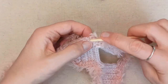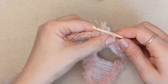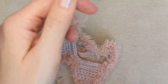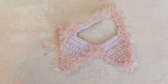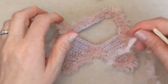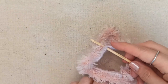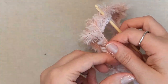Okay, so I'm back around at the beginning. I'm just going to slip stitch to join that border, pull out my end and snip off. And then I'll weave in those tail ends at the end. Because I'm going to keep going with this particular one, I'll just find a place to tie on. I might tie on where I did that invisible stitch. So just tie on as you did before.